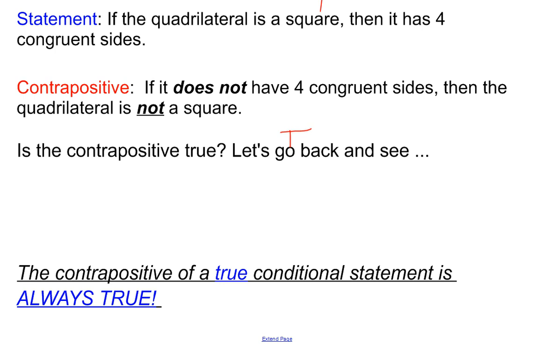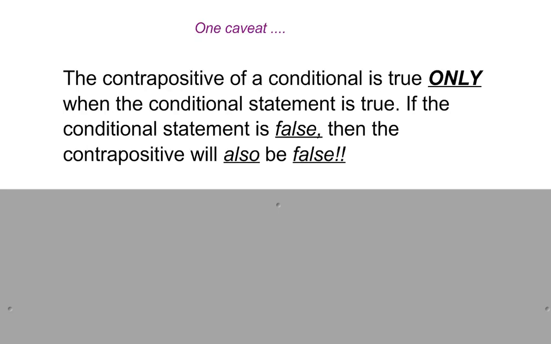One of the important things to remember is this word, true conditional. Why is that important? Let's see. The contrapositive of a conditional is true only when the conditional statement is also true. Okay, so in other words, the conditional statement must be true. This belongs in your notes. If the conditional statement is false, then the contrapositive will also be false. Put your player on pause if you need to take this down, and then hit play to resume. Let's take an example.